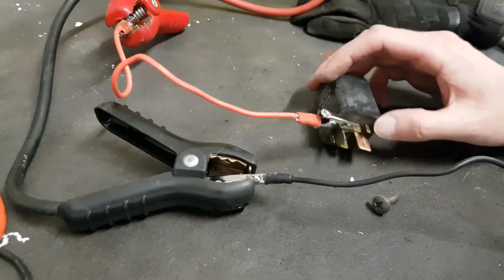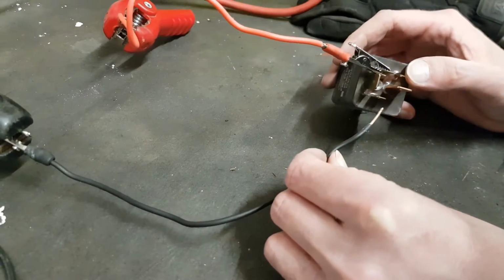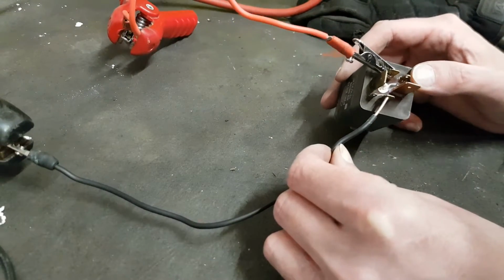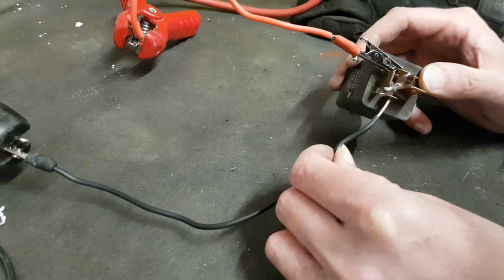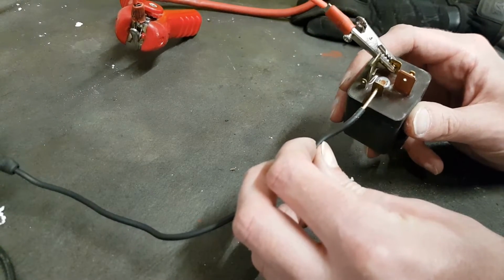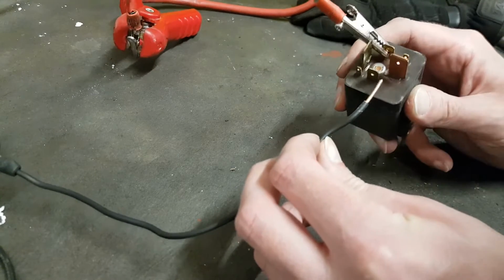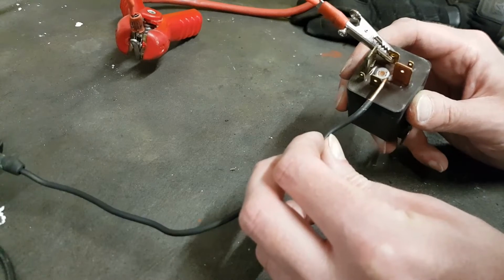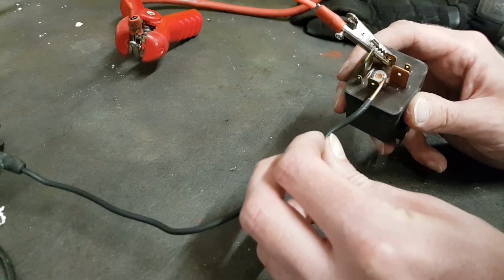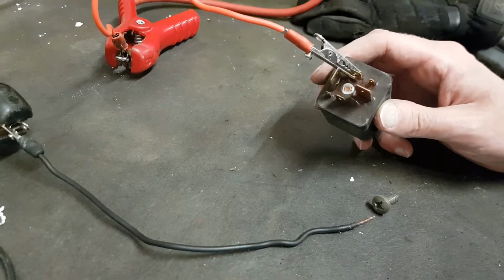So with the leads on the jumper pack, if I go and probe that now, can you hear the relay click? So that suggests it's working. So let's further test that.